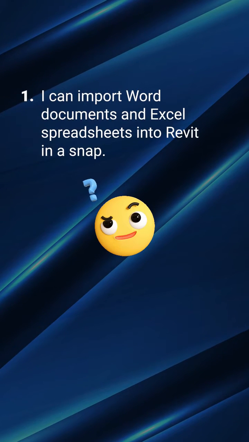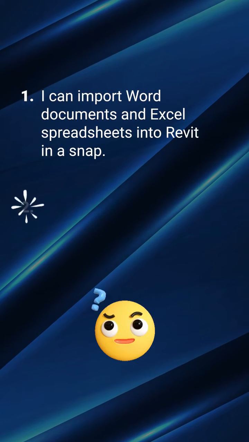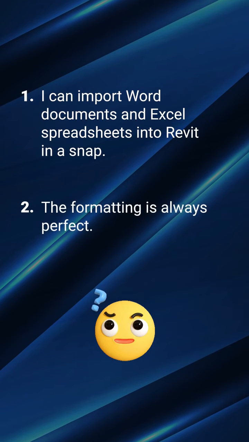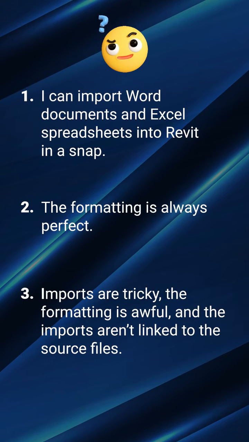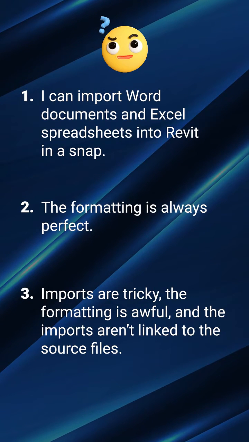I'll give you 3 statements about Autodesk Revit, and you decide which one is false. 1. I can import Word documents and Excel spreadsheets into Revit in a snap. 2. The formatting is always perfect. 3. Imports are tricky, the formatting is awful, and the imports aren't linked to the source file.